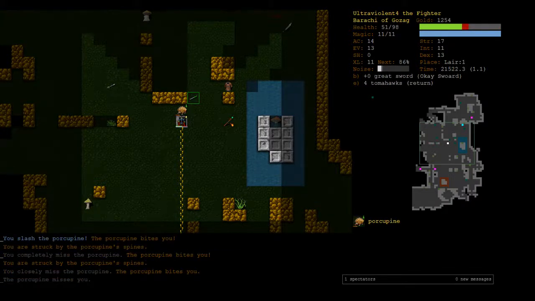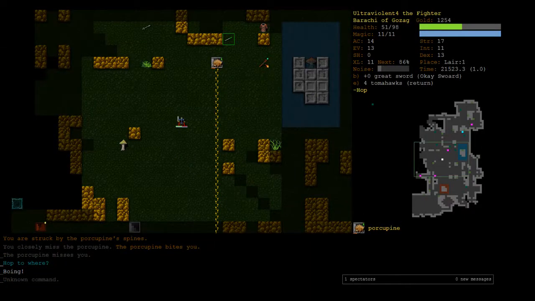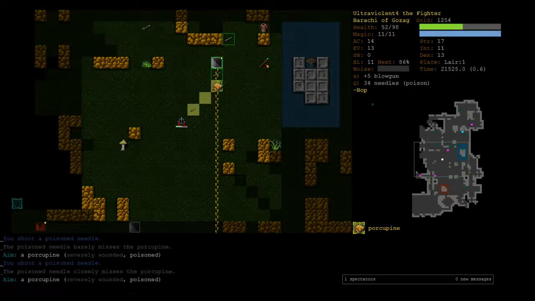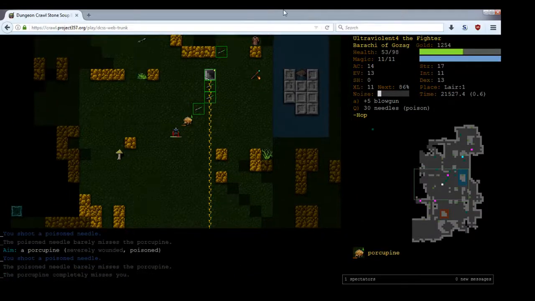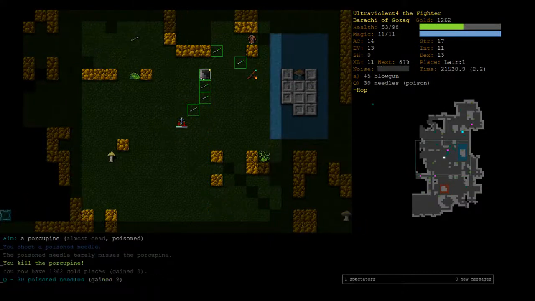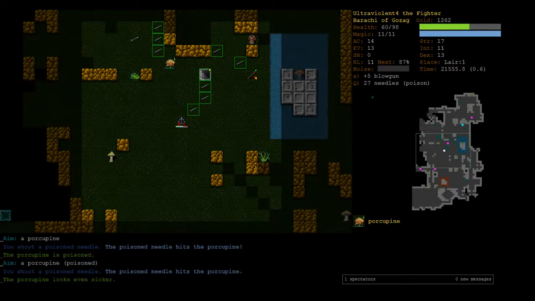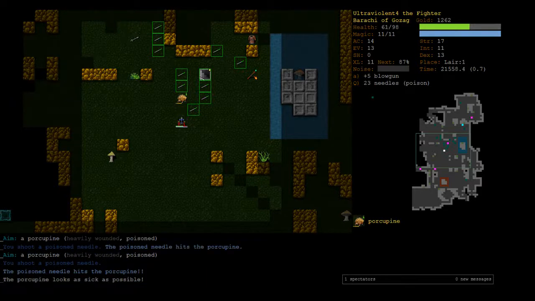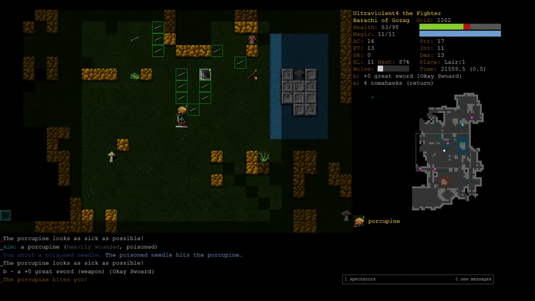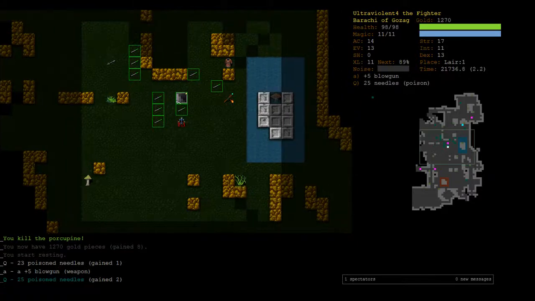I let the porcupine also... Why is the porcupine just besting us in combat? I was letting him come to us because I didn't want to walk up to go get the poison needles, and it turns out that the porcupine is actually just stronger than us. Oh, there you go. Oh man, a second one. I don't know that we can fight this guy. I think we can. He's as sick as possible. Alright, let's get our needles back.